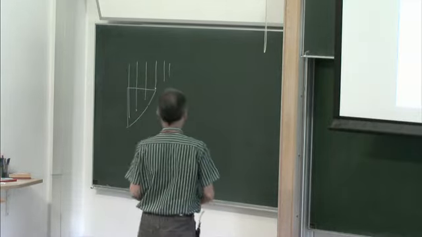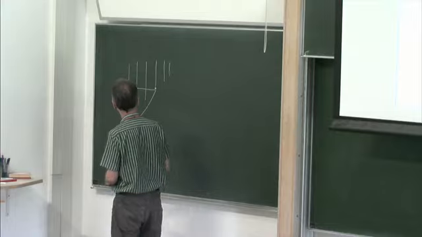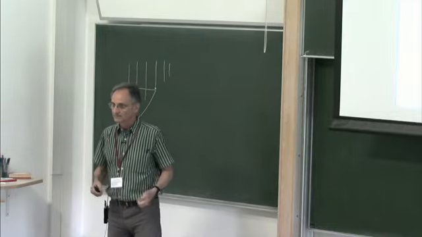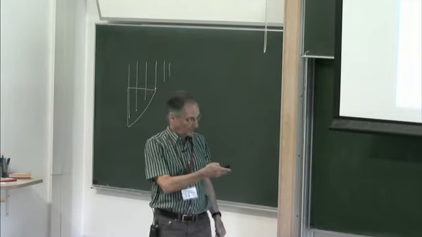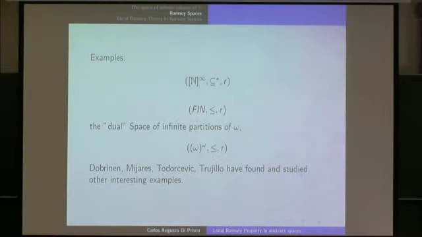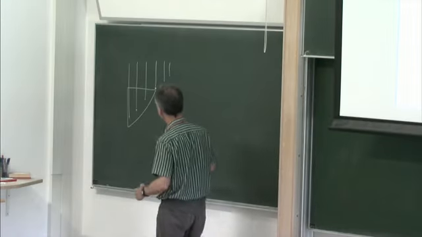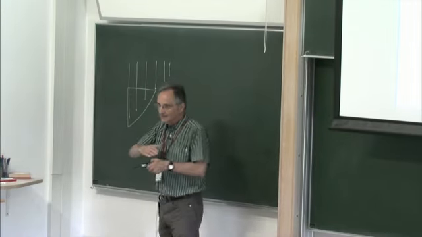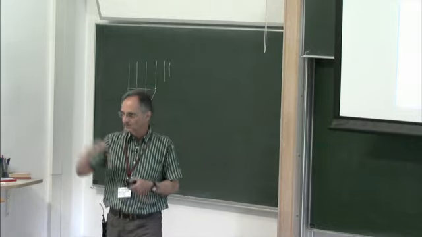In all of these cases, the original object in R is the union of all its approximations. In the sense, it's a limit of all approximations. And we will say that the space R is closed if it is a closed subset of the sequences of approximations that are coherent.